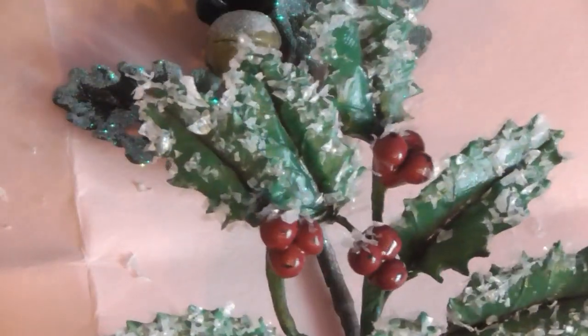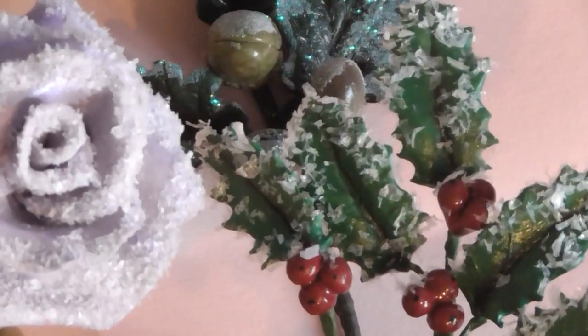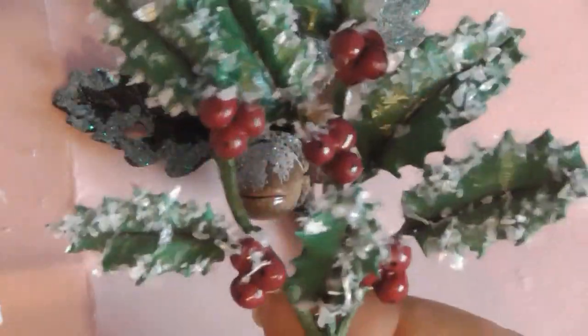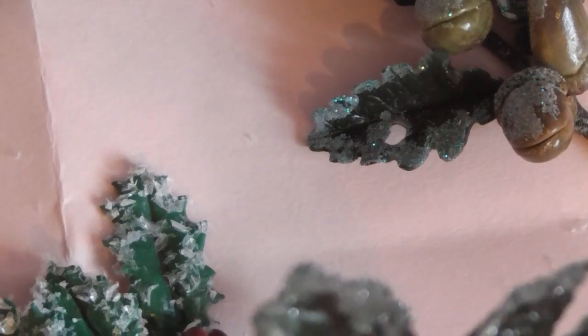It looks very realistic, probably more realistic than this one, because this one's got a little bit of sparkle to it. It does look nice. And with that in mind, for more of a natural look, I think this is the one I would go for. But I don't know. I'm very, very stuck. But looking at it, you can't make a judgment until the glue is completely dried. I'll show you why.